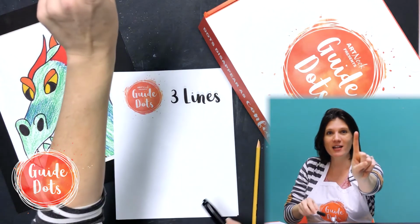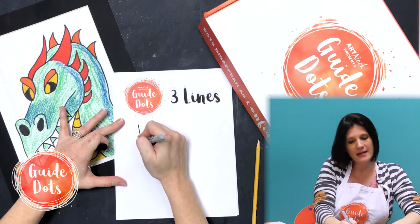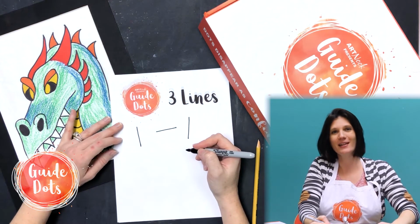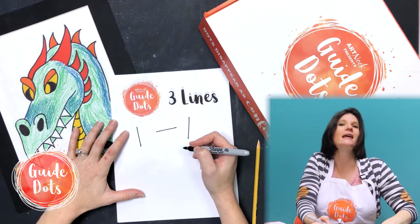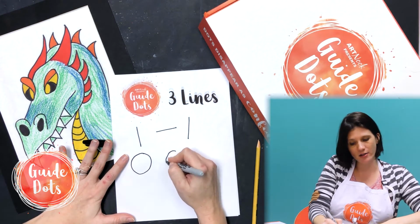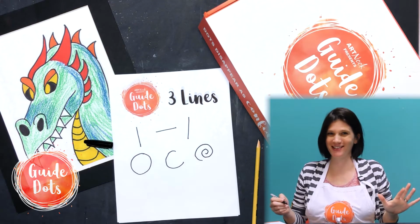The first type of line is a straight line. A straight line has no bend in it. It can go straight up and down, it could go side to side, or it can even go diagonal or slanted. The second type of line is a curved line. A curved line does have a bend in it. It is going to be a circle, or the letter C, or even a swirl. I love to draw swirls.